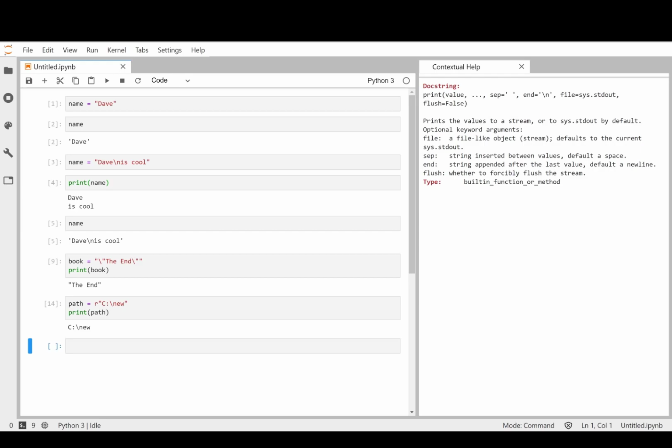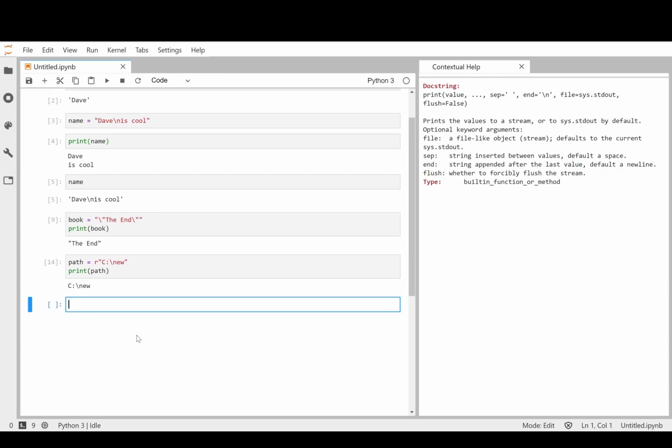So there's three other objects we want to look at here in Python that we can attach variables to. And those are lists, tuples, and dictionaries. We'll talk a lot more about their properties in upcoming lectures, but for now I just want to introduce their existence. So if we start with a list, we can represent a list with square brackets.